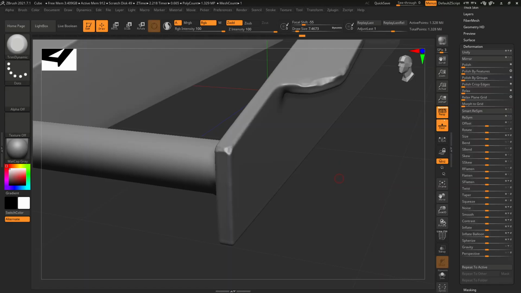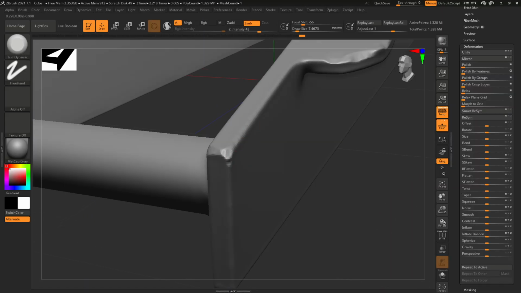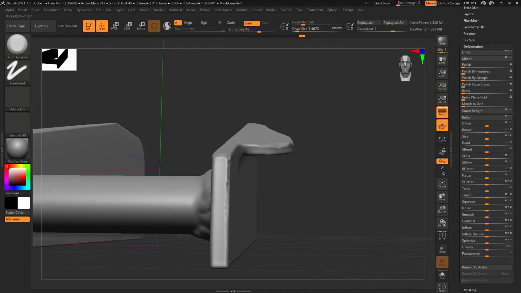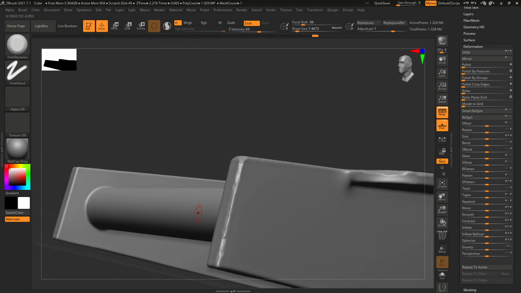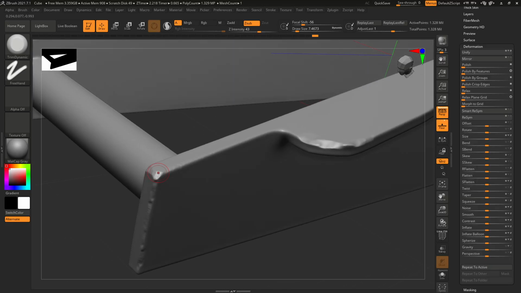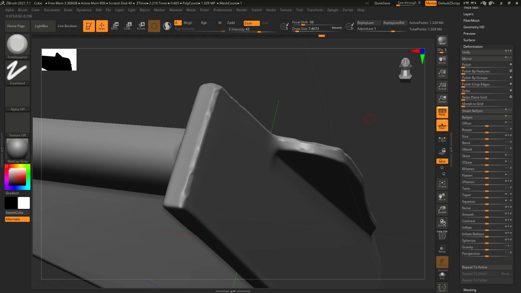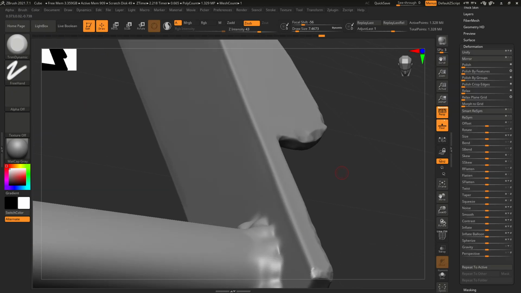So that's all I'm doing. If you see that, I'm just switching brushes. Not something you really need to know. Right, and I can go through and add my edge wear. Edge wear, edge wear, edge wear. Okay, and this process might take a while, but you'll end up with a much better result.